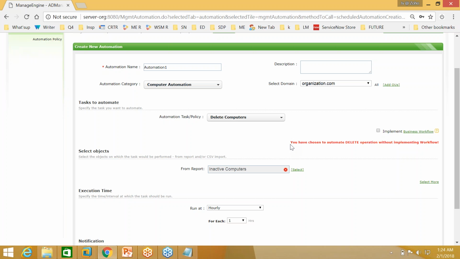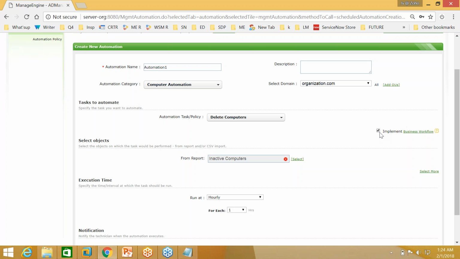And here there's a wonderful feature that says that this is a deletion process, and since this is a very critical task of deleting computers, it prompts me saying that I haven't chosen the workflow operation. So when the workflow operation is chosen, the deletion does not happen without supervision.